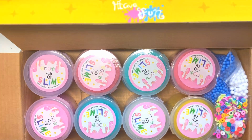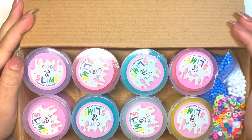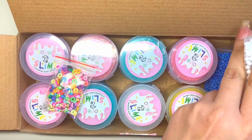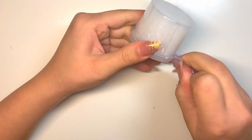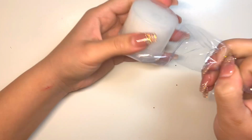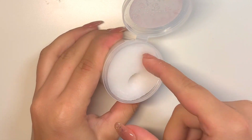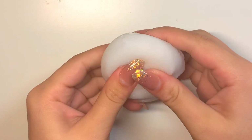Moving along back to the slime, we have this little slime kit with 8 different colored slimes, some little Fruit Loop themed add-ins, and blue and white foam beads. They are all cloud slimes. I wasn't really expecting them to be cloud slimes, but maybe I just didn't remember from the listing, but they are all the same texture.